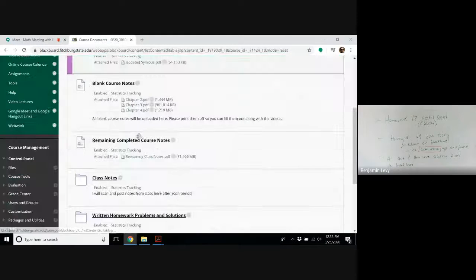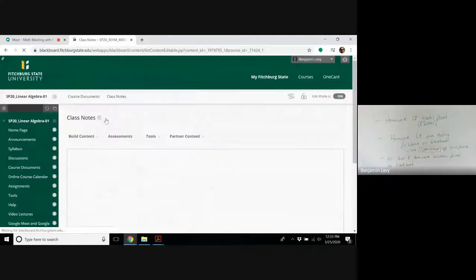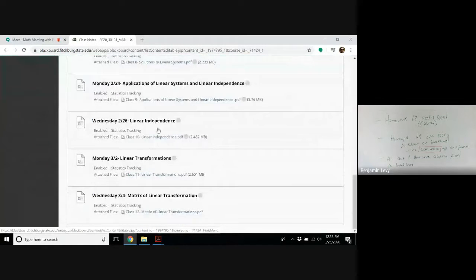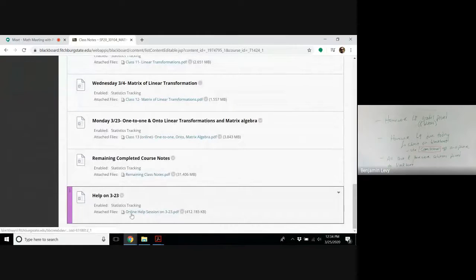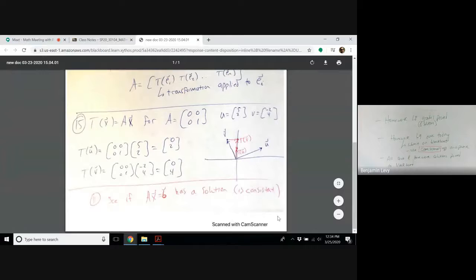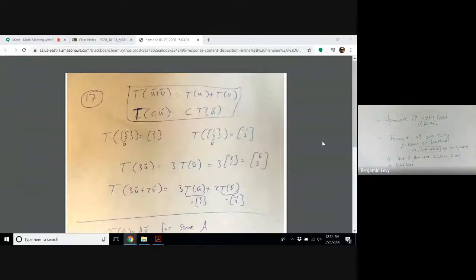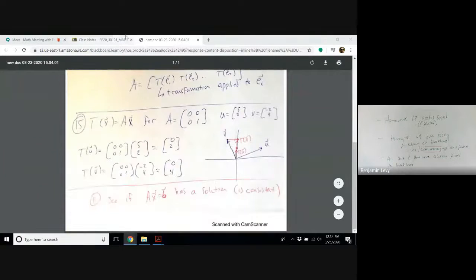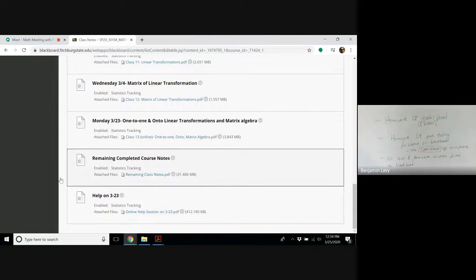When you go to course documents, for one thing, under class notes, I added the help session we did the other day, and I used Cam Scanner to make this document. This is the kind of thing that Cam Scanner will do for you. It just makes a very nice little image. You can see it puts this little watermark, "Scanned with Cam Scanner," on the bottom, but otherwise it brightened it a little bit. It tried to trim out the edges, and it makes a pretty decent looking image. You should see some of the images I get on Blackboard. Really bad and hard to see. This is very nice and readable. So these are the notes from the other day, and anytime we take notes from these sessions, I will do a little Cam Scanner thing and put them up here.